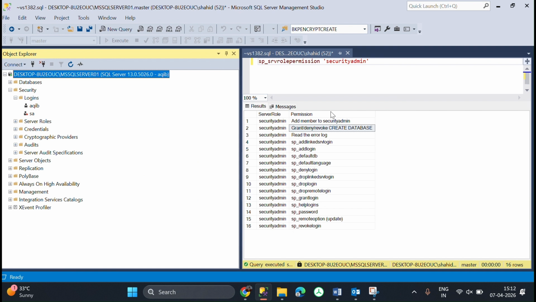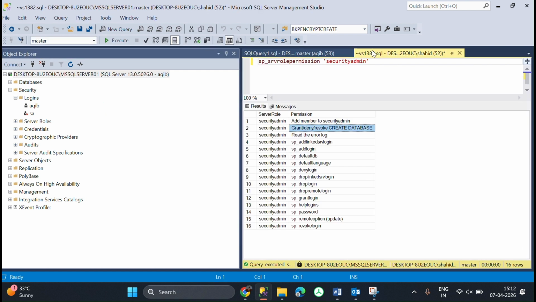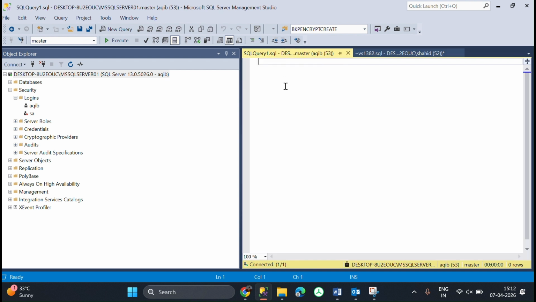Now I can grant. Right click, new query. He can give grant, revoke, and create any database permission. Grant means this user is giving permission to another user. I already have Ramesh here, right?